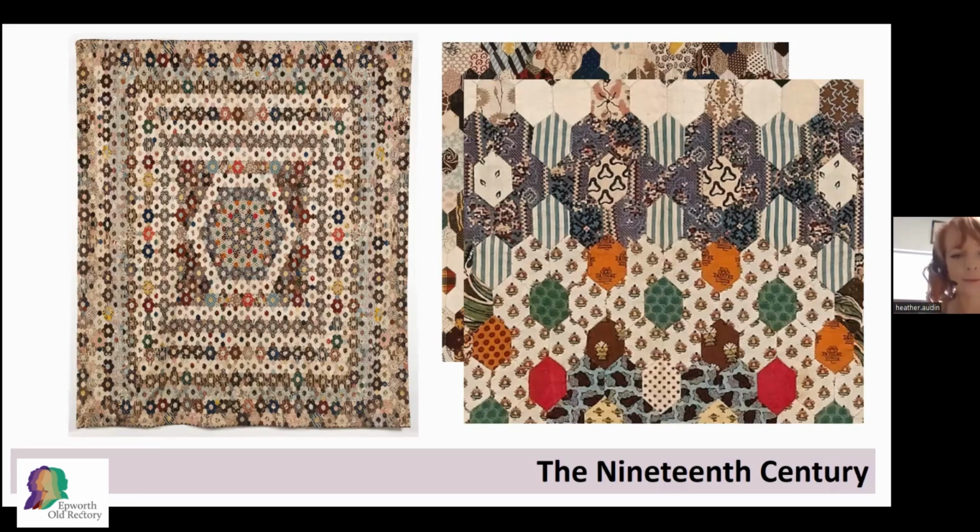One of the theories that they put forward is that the center part at some point might have been damaged. If you think about where quilts lay on a bed and where the center is, you could have had candle damage, it could have been a stain, it could have been something else that happened. And so the whole center part, the central hexagon, we think has been removed and replaced with something more up-to-date, fabrics created at a slightly later time. Or she made the tape when she started and it actually took her an awful long time to make. So we never quite know what the stories of these things are, but sometimes the fabrics tell us a different story to what we think is going on in these kinds of pieces, which happens more than we think.